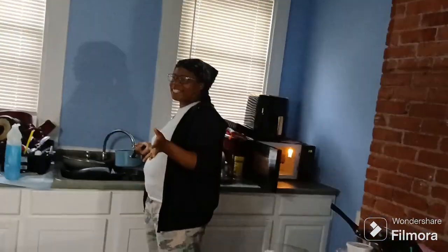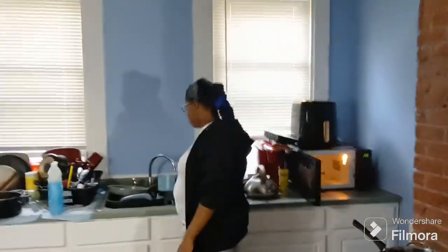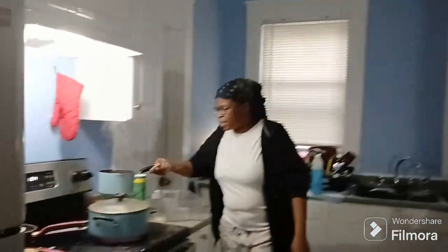I'm actually cooking my dinner early because I just like to cook my dinner early. And also because my sister has to cook her food as well. But even when we was in Waterbury, I used to cook my food early. I guess I got that from my grandmother, who used to always cook her food early. And so we're gonna let this water boil. It's just too much water.